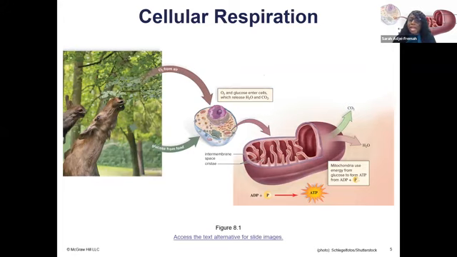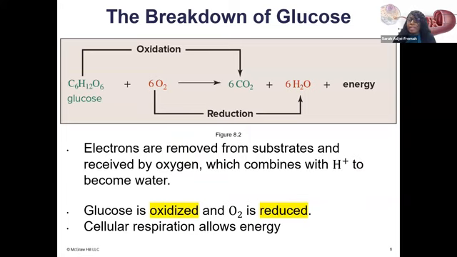Now, this image right here summarizes what happens during photosynthesis and how the products from photosynthesis are used in the cellular respiration process, and how these two processes are interdependent on each other. As we are focusing on cellular respiration, and that pertains to the breakdown of glucose molecules, we could summarize the process in this equation. Cellular respiration involves the breakdown of glucose molecule, and you also are consuming oxygen in the process. And this is going to result in two key products, carbon dioxide and water, whilst releasing energy for us.